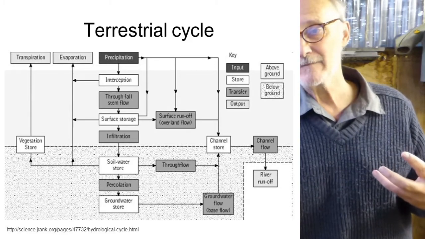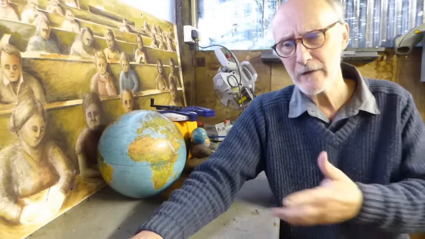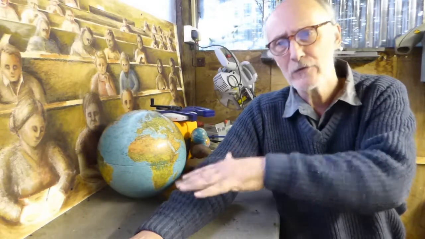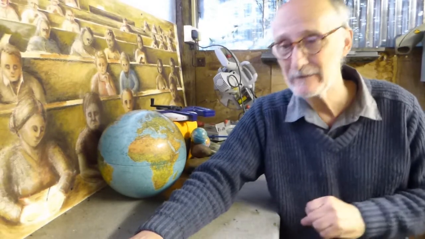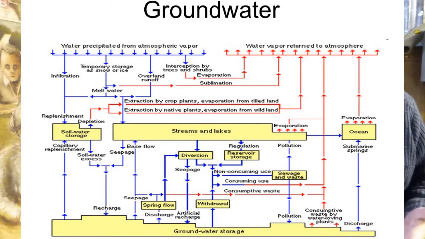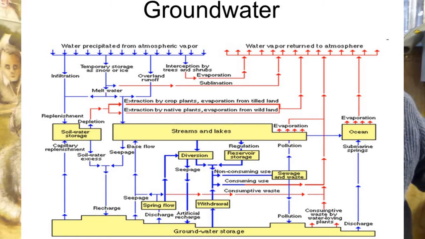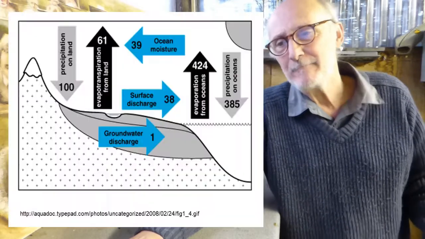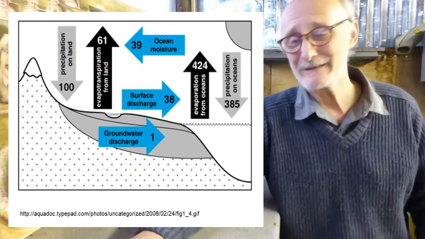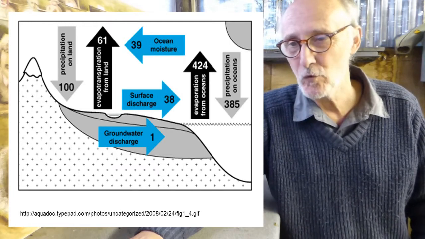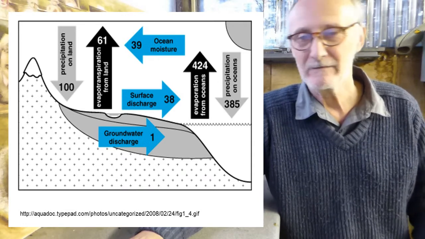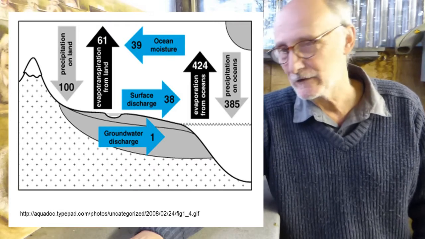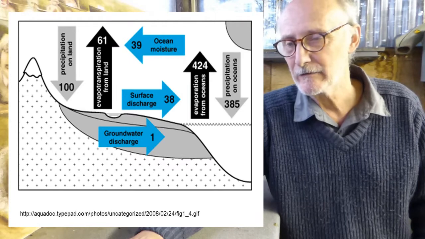If you step back from that diagram to see it in a broader context with the rest of the hydrological cycle, you'll think about what's going on in the groundwater system, the ocean, and the atmosphere. You can find lots of systems diagrams in the literature that focus on just specific parts of the hydrological cycle. The same is true when you come to look at other biogeochemical cycles, like the carbon cycle — you can pull it apart and look in detail at particular parts, or consider the cycle as a whole.